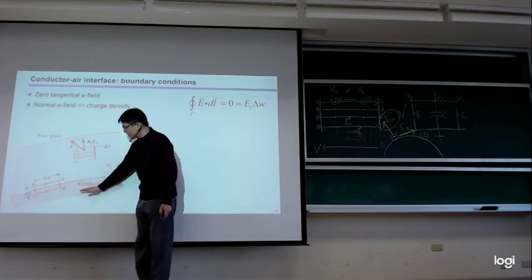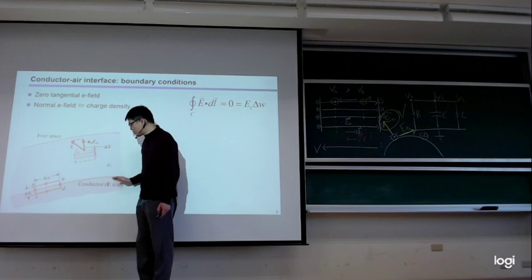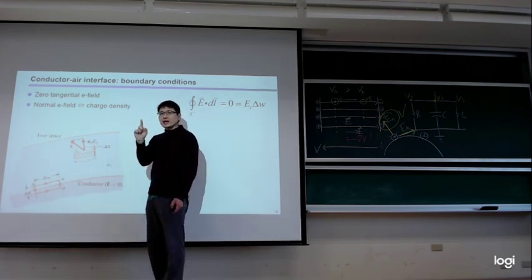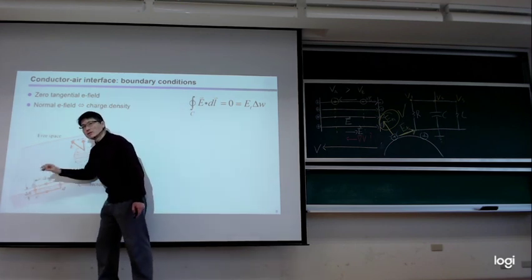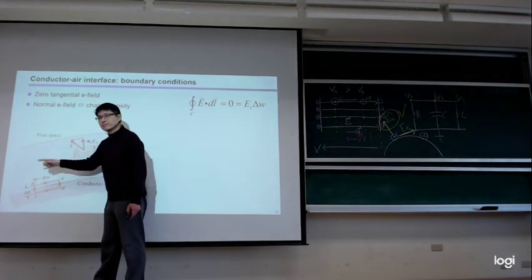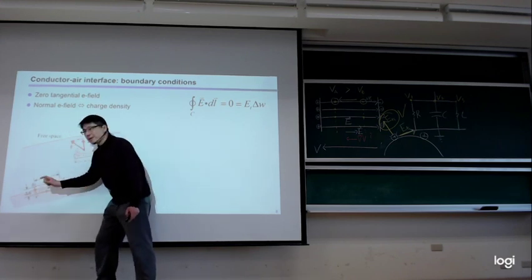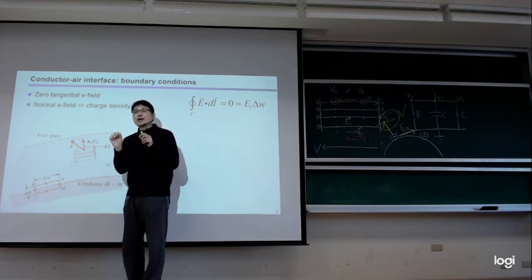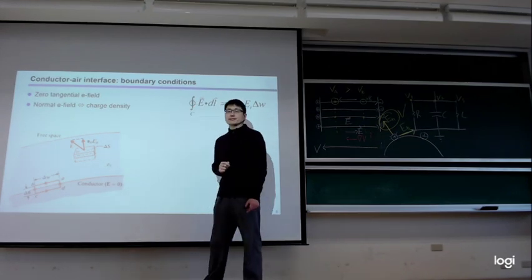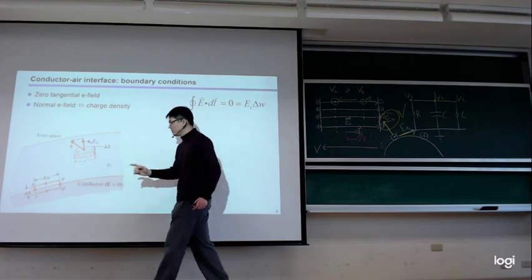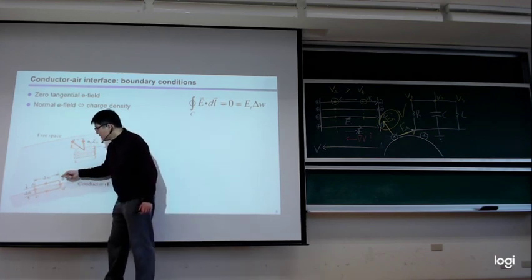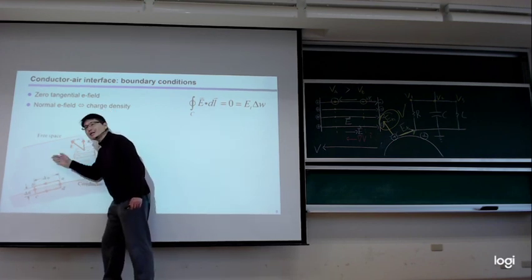So now what happens if you have a conductor and another material forming an interface? Conductor, air, you have an interface. This is to further corroborate that you cannot have the tangential field component, even though you have a point charge. Whenever you have the curl operation, you need to form a closed loop. For this case, this delta H can be extremely short, so you don't really need to evaluate its contribution. You only need to evaluate the top segment and the bottom segment, so you only have to calculate the line integration of the E field inside the metal along this path C to D, and the E field contribution along segment A, B in air.